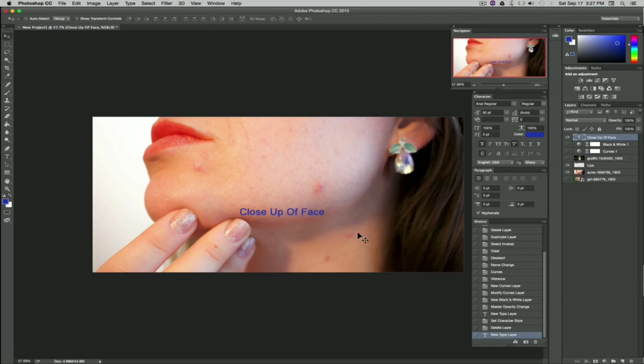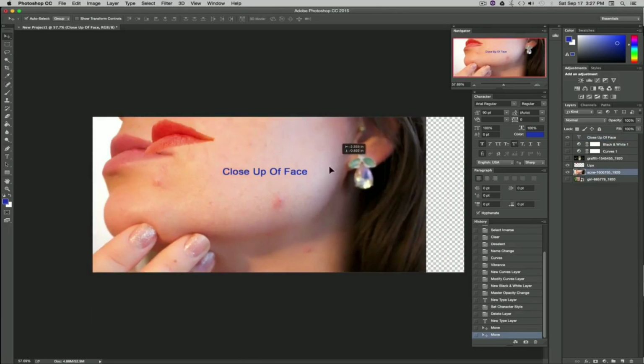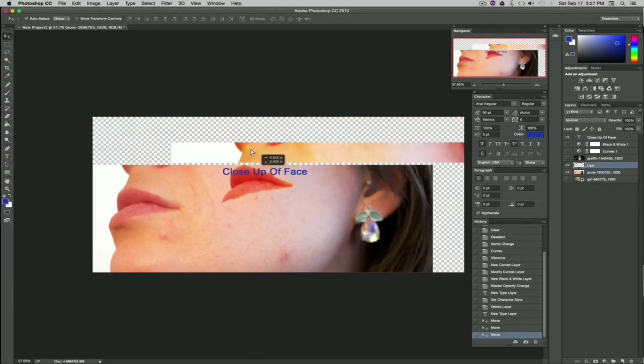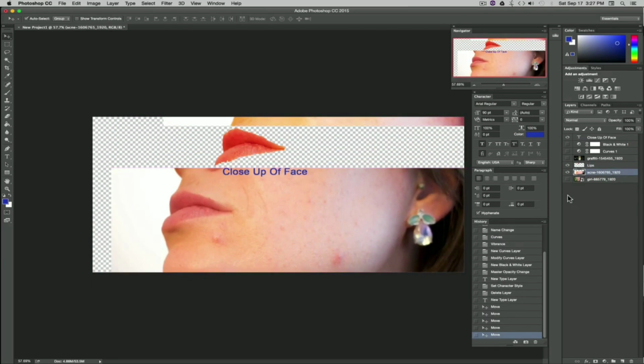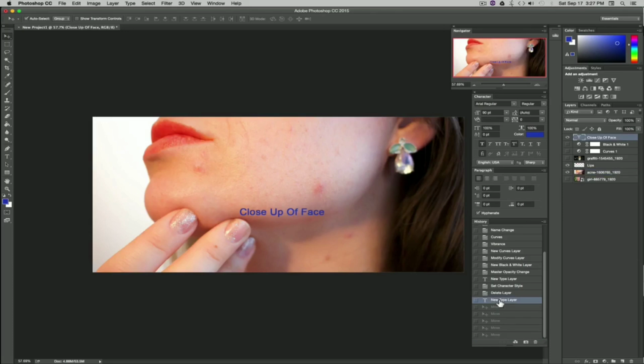We'll go back to our main tool, and then because this layer is selected, I will be able to move that layer around regardless of clicking on it. Okay. Now, if you had auto select on, then you would actually move the background image because it's dependent on where you're clicking. So let's just go back to our type tool and unselect this because I like to actually choose the layer I'm working on.